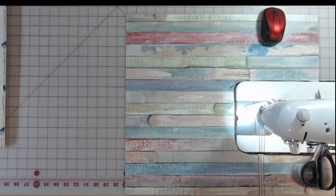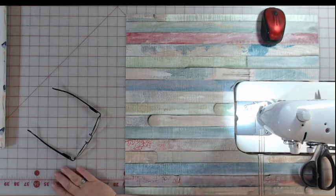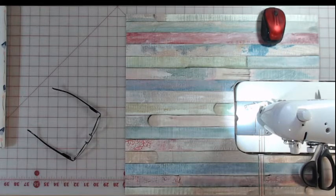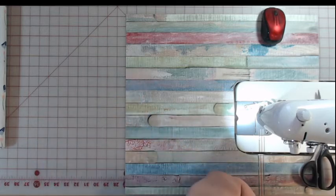So, anyway, I was not pleased with that background, so of course I had to go and reorder 5 yards. And I only bought solids because they're solid fabric. Kona solid fabric is only $5.65 a yard. So it was $29 for 5 yards. I didn't want to get a pattern because it's too expensive. It's like 11 bucks American for 1 yard. I don't want to do it.